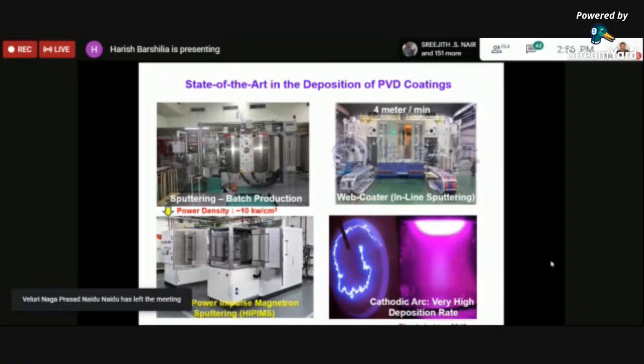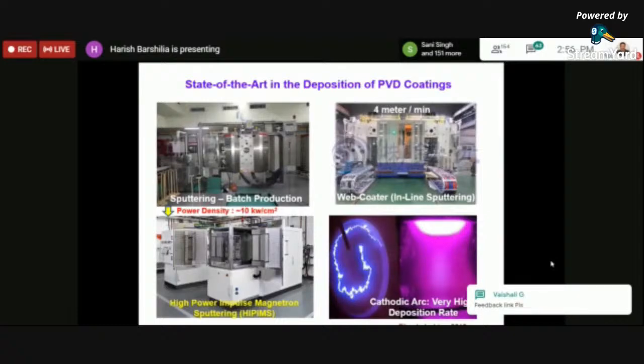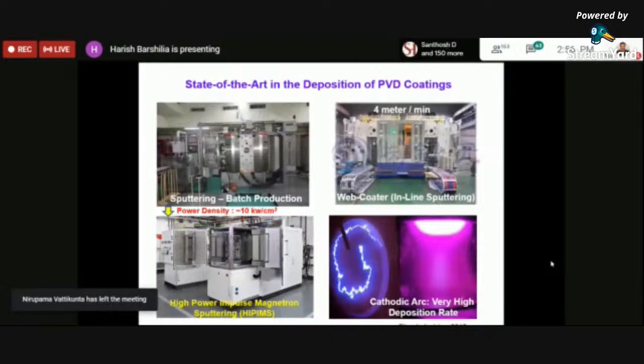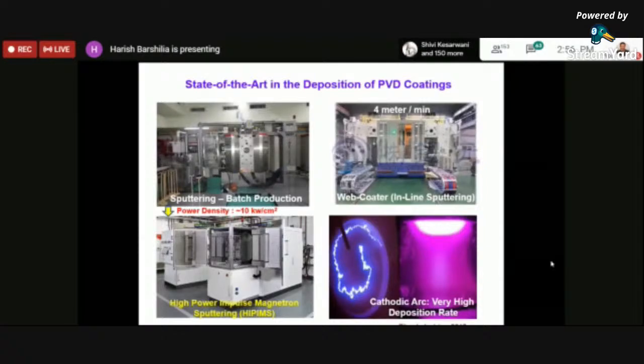If you go to industry, for example any of your nearest industrial towns, you'll find that in one batch they will coat about 10,000 tools at one time. And these are PVD processes. They use vacuum chambers, pumped by very high capacity vacuum pumps, and planetary motion is used to coat these materials.